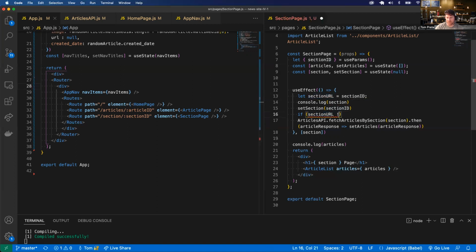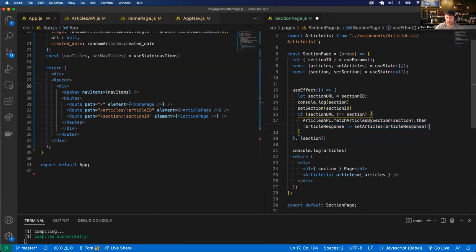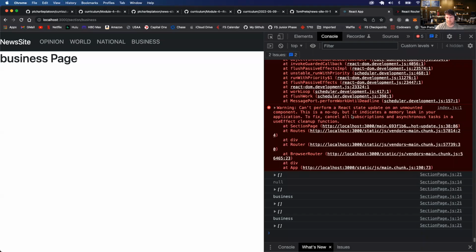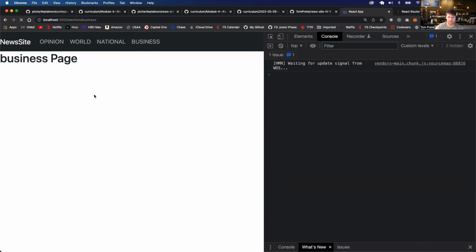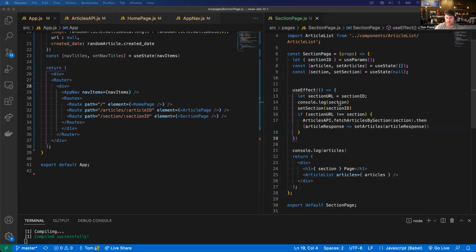The section URL does not equal the section. Then do that. So let's, all right, I'm going to have to do state.